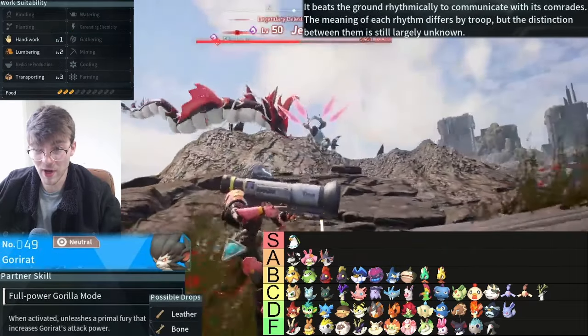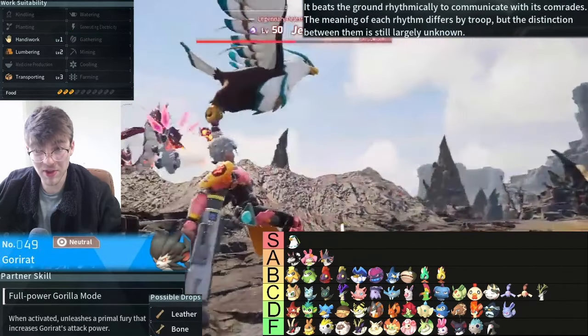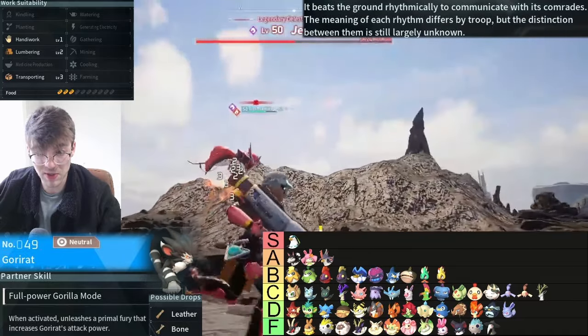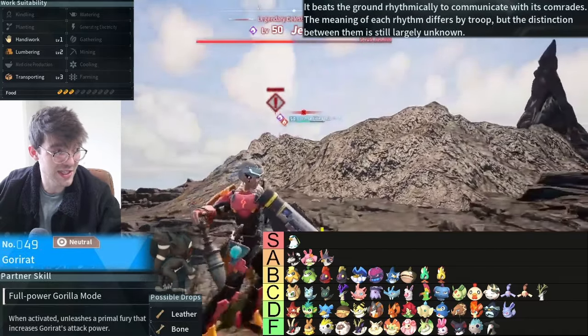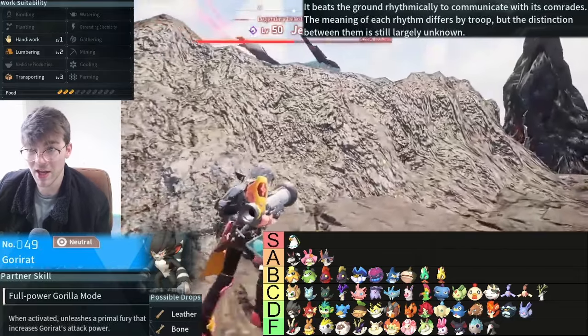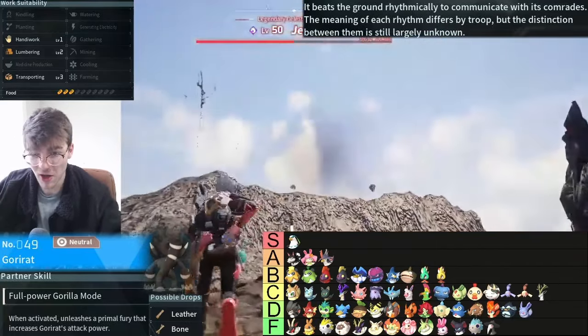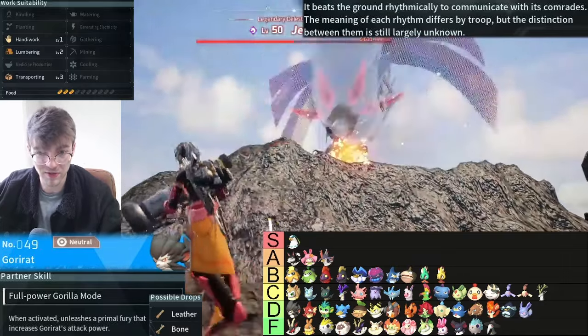Coming in with that Gorat, another just heavy hitter. Transport 3, though, it definitely has useful work suitability. So it's not going to be on the bottom of this list. It could go to the top of D. Just a powerhouse. If you catch one mid game, you could use it for a little bit. Nothing too crazy though. Transport 3 is huge. Always helps for the base, especially if you ain't got it yet.